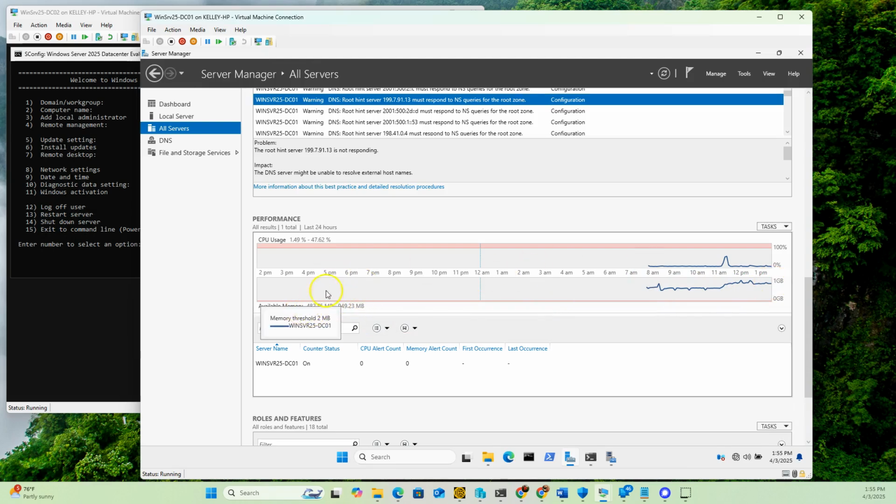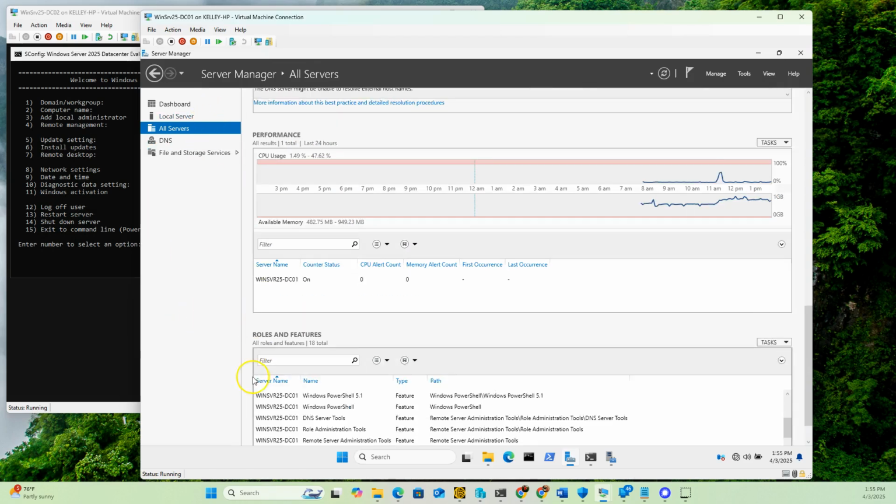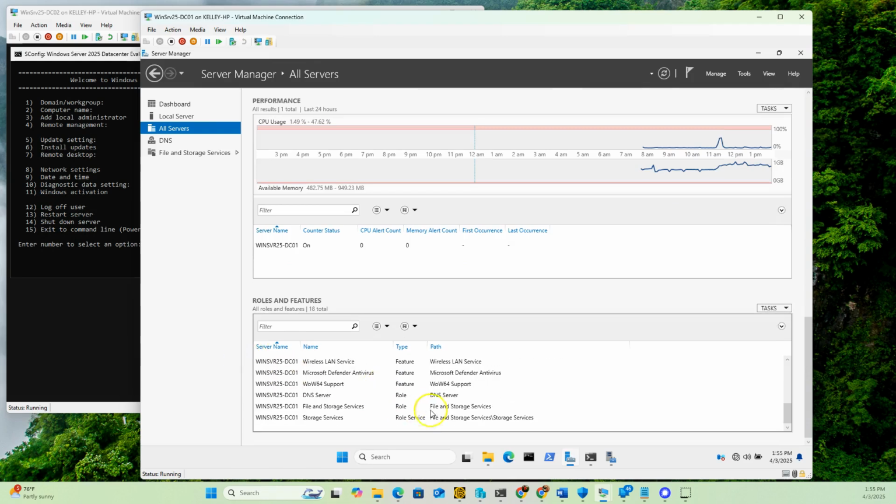It's about 50% free at most, about 950 gigs. No, that's right, this machine has 4 gigs. So it is kind of running low on free memory, but it's okay, because I'm not doing anything memory intensive with this box. And you can see the roles and features that I have installed.